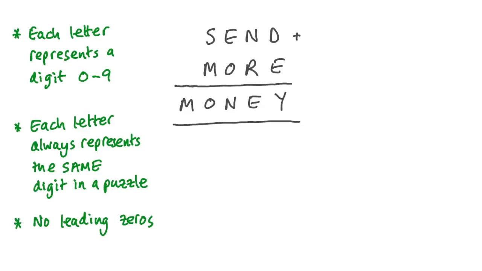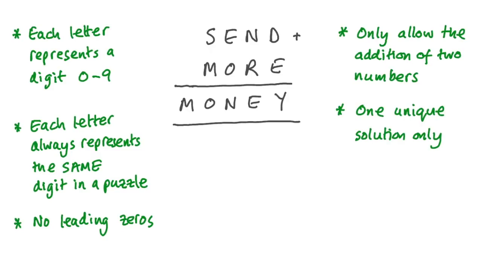No number in the puzzle is allowed to have a leading zero, so neither S nor M here could represent the digit zero. We're also only going to talk about addition of two numbers. You can make puzzles with more than two numbers added together or you can rearrange them to make a subtraction calculation, but we're not going to consider that. To be strict about it, we'll also consider a proper cryptarithmetic puzzle to have just one unique solution, although some puzzle writers don't enforce this rule.